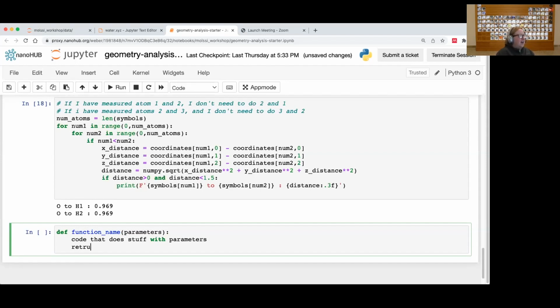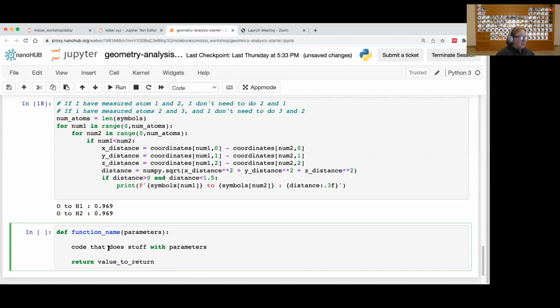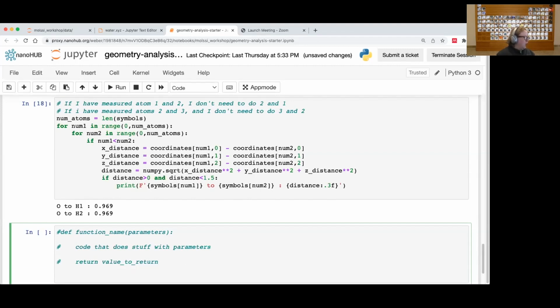And then you're going to type the word return. And then this is going to be a value to return that is presumably something that you calculated in this middle section. Okay? And this is not functional code. This is just the definition of a function. So I'm going to actually comment all of these lines out so that I can remember them, but they won't mess up my code. Okay?